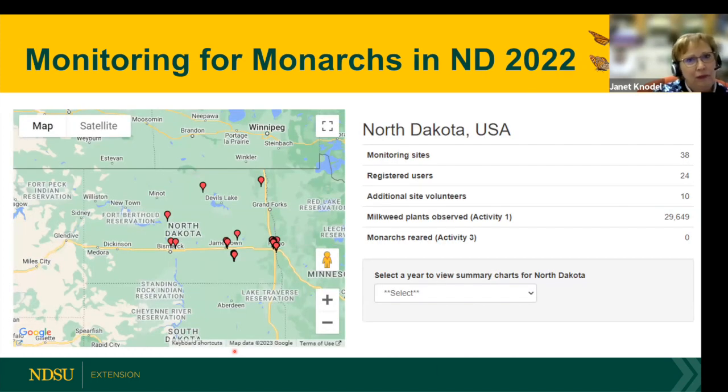So we did do some monitoring and had more people involved this last year. We had a total of 38 sites and 24 users. And we looked at about 30,000 milkweed plants. And we got some observations out here in the central part of the state and further north. So I'm really happy about the effort that we had this last year.